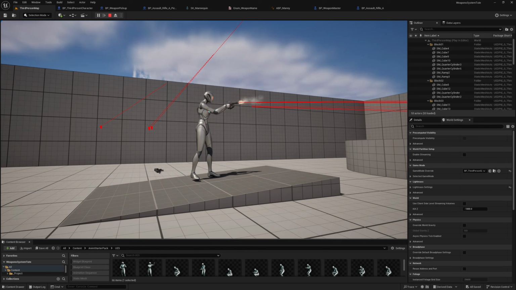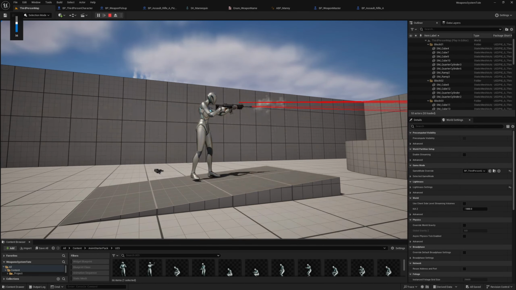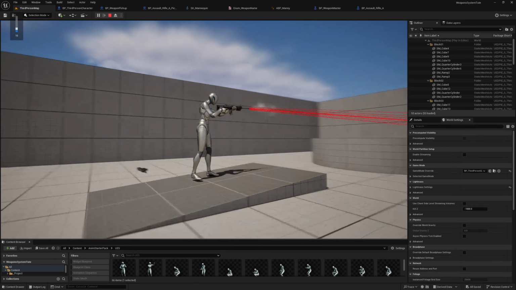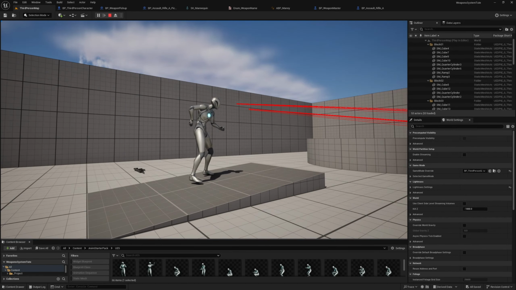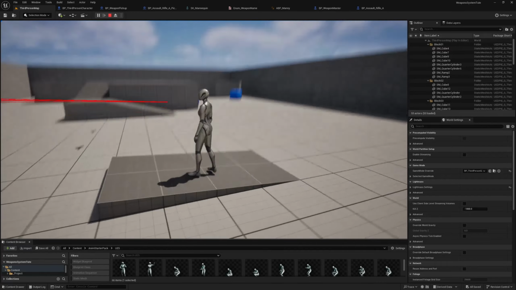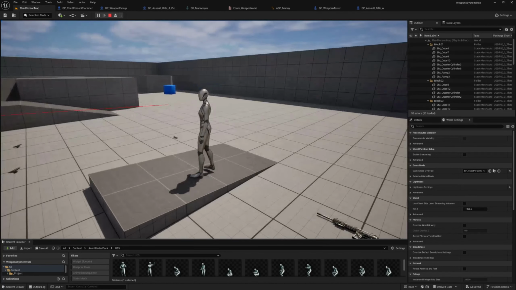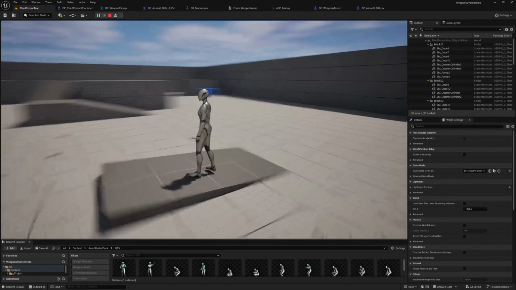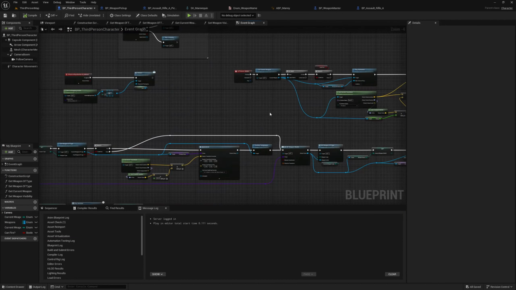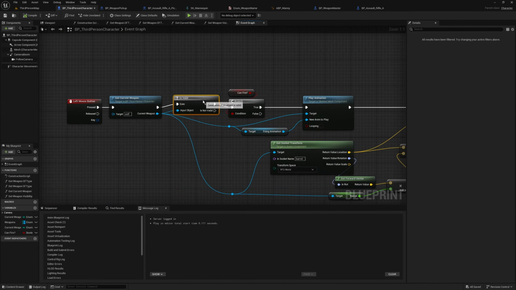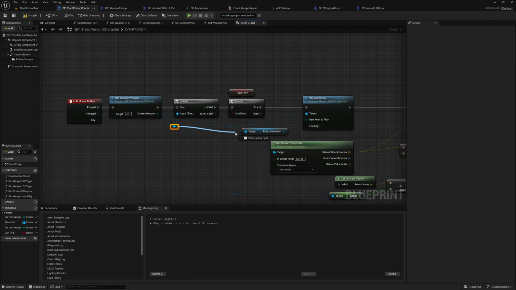I'm mashing the left mouse button here. So I'm just going to turn this down so I don't destroy my eardrums. And when we start switching, he can't fire anymore. And then when we switch to unarmed, he won't be able to fire because there's no valid weapon there, because we've got the is valid on the fire here. Current weapon is valid. So she won't be able to fire there. Just try and tidy this up a little bit.